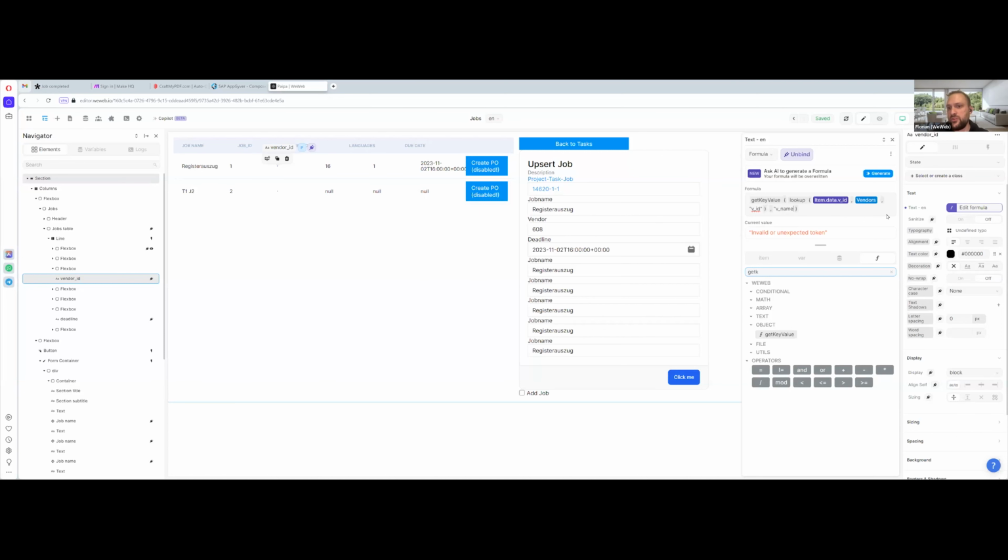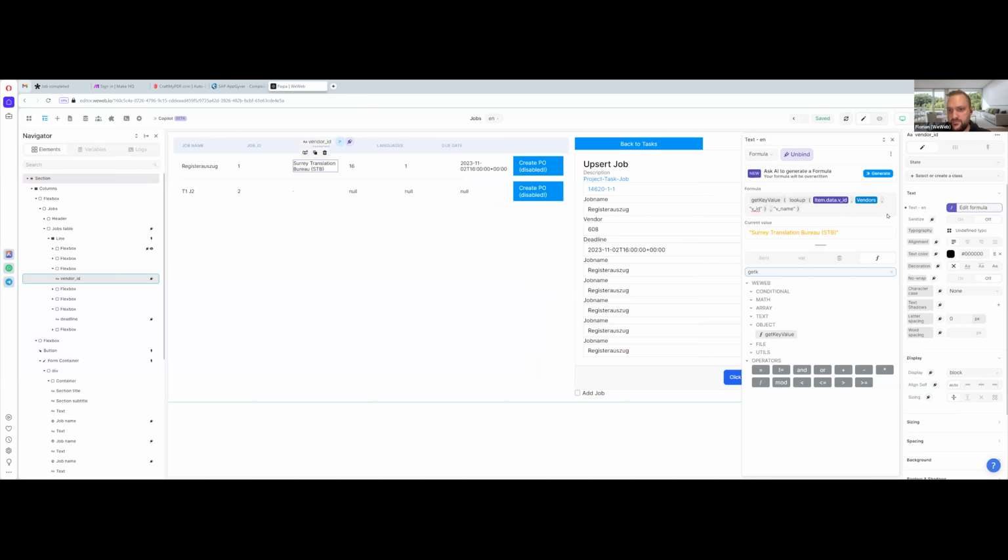So this is another way to do it. Basically, think about it like Excel functions. What it does is that lookup is getting evaluated first, then the object is returned, and get key value will use this object and search for the key inside it. So you can chain as many formulas as you want together.